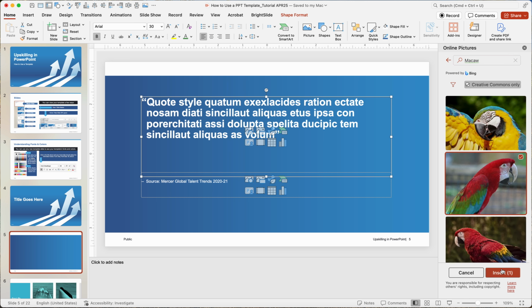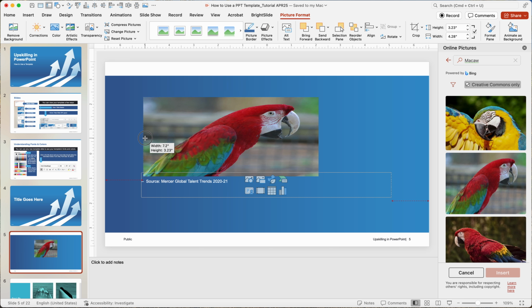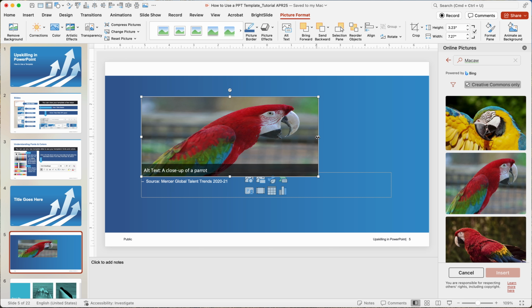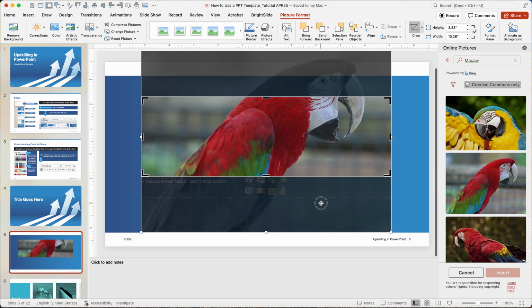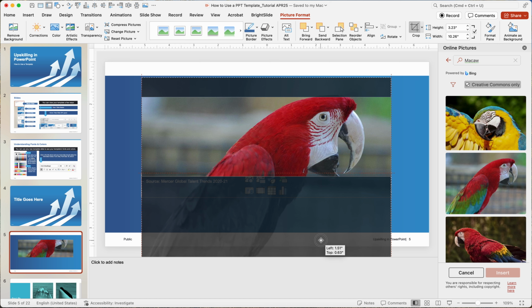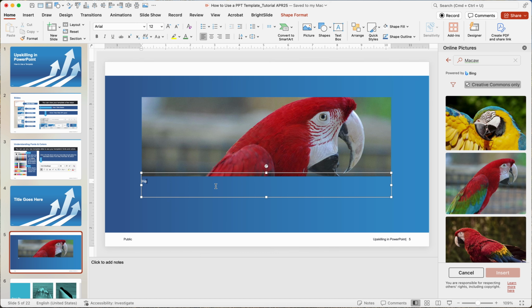I'm just going to grab a macaw, tell it to insert, and look how it changed the shape. Oh my goodness. Not to worry. We're going to warp it for a moment, and it won't stay warped, don't worry. And then I'm going to come up to crop, fill, and bring that down to where I want it. And then I'm going to type into text.